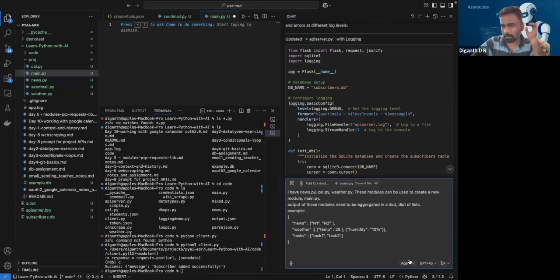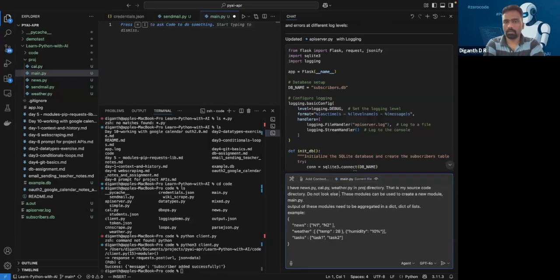Okay, so I'm doing it in agent mode. Let's see. Fine. I'll just tell it, in the project directory, that is my source code directory. Source code directory. Do not look elsewhere for reference.